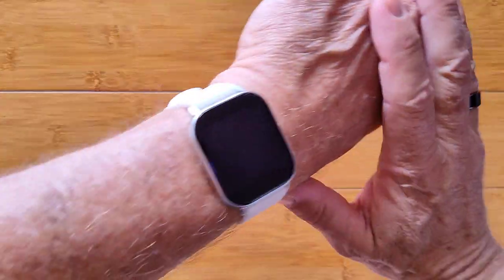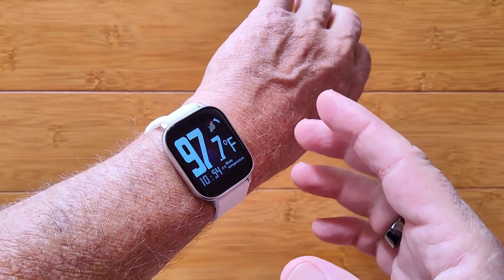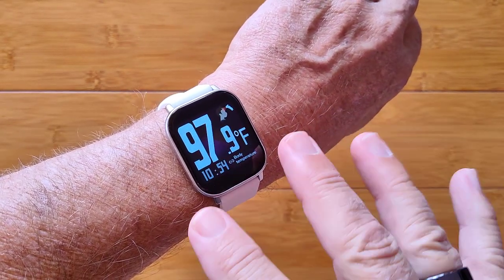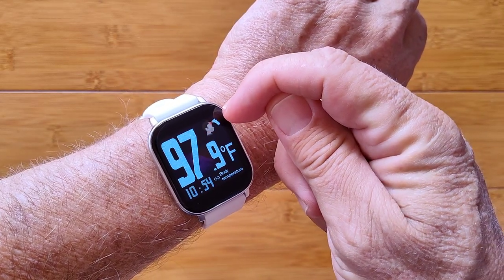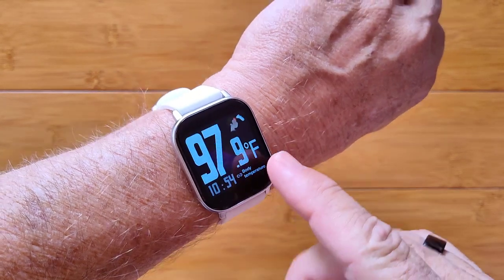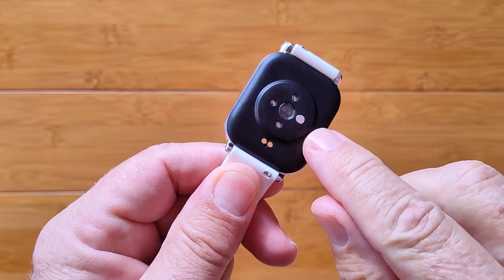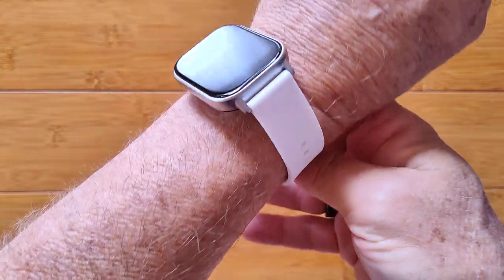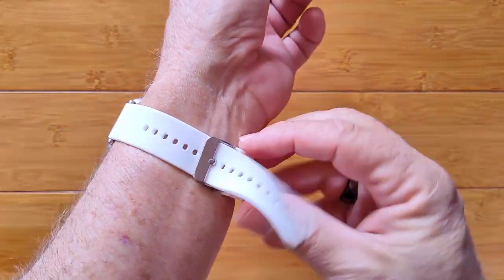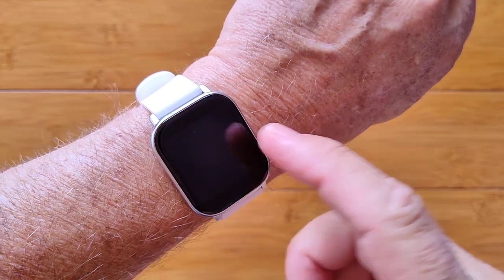Let's get it all assembled. Here it is on — it comes up fast, I've already turned it on. I've had it on for quite a while to let it stabilize to my body temperature, which it's giving me as 97.9. You can see the icon up there of a person with a thing to their forehead. Now, it's not using infrared like a handheld thermometer — it's actually using a little sensor dot on the bottom next to the heart rate stuff. This is actually a watch face, one of the few that come with it, and I'm not sure you can install additional ones.